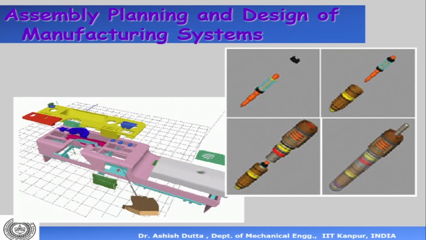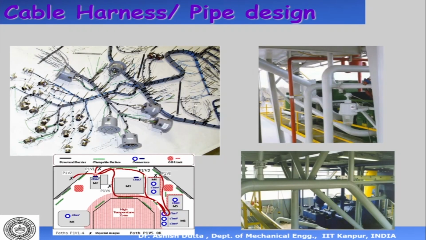Assembly. So in assembly, when you are putting different parts together, you are assembling different parts. So there has to be some sequence, and that sequence is basically what we call assembly planning. So when you are assembling a product like this, they will have some particular sequence. First the red part goes, then the black, then the maroon part, in that order. So that order is also a plan, and it's basically a motion plan because these things are being moved and assembled together. Cable harness, pipe harness.